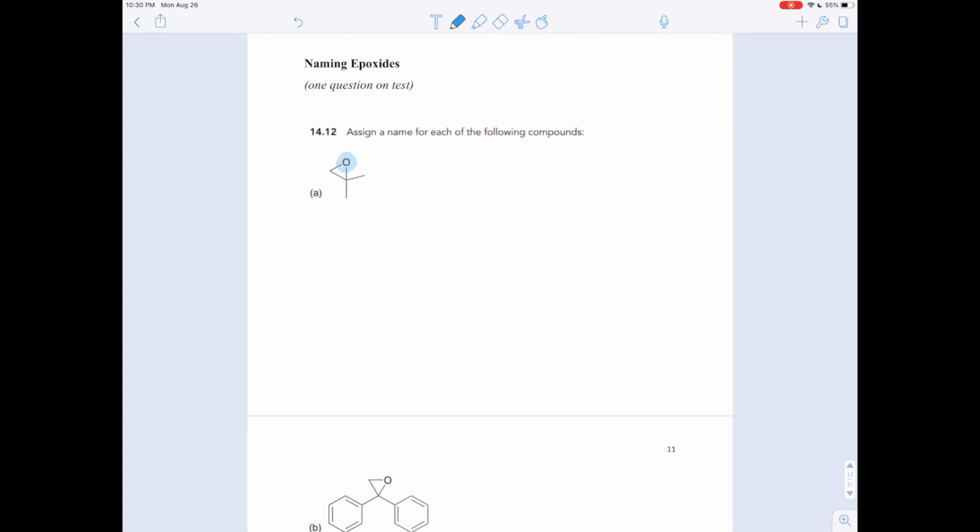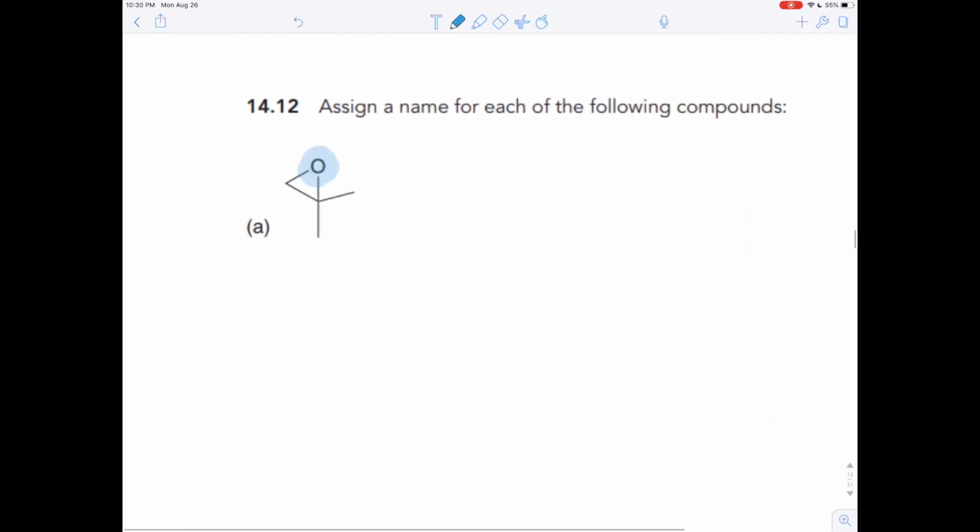So the first step would be to look at the molecule and find the longest chain you can without going backwards or lifting up your pencil. The longest chain you can, and that will be the backbone name. So if you go from left to right, you get 3 carbons. That backbone would be 3 carbons long. If you go down, you get 3, so it looks like the backbone here, the longest carbon chain you can find without going back or lifting up your pencil, is 3 carbons long. So I'm going to circle that. That's going to be my backbone.